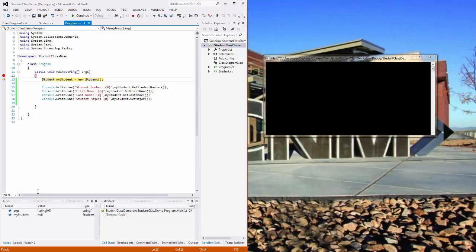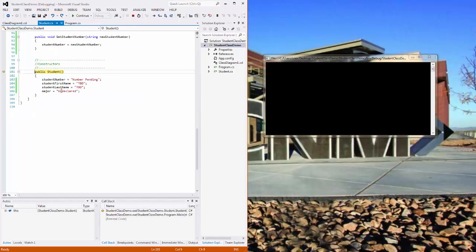We can see down here my student currently is null. So we have a space of memory called my student. It hasn't created anything yet. When I press F11 one more time, it actually jumps now to the constructor.